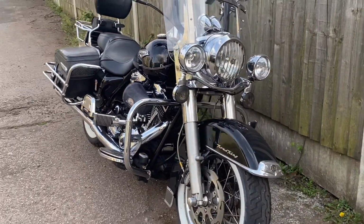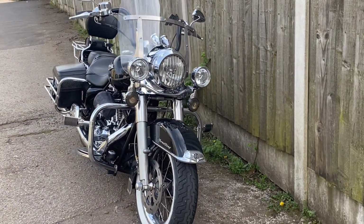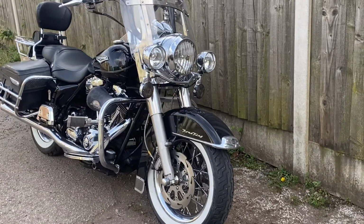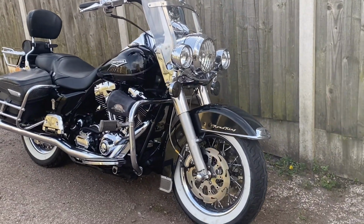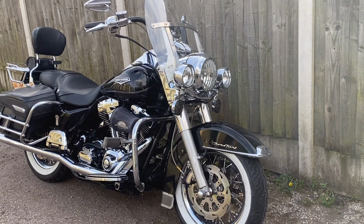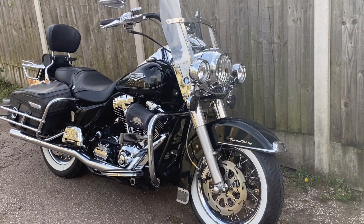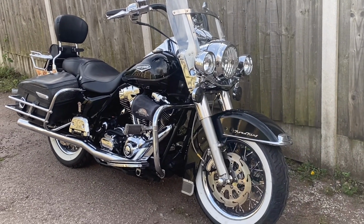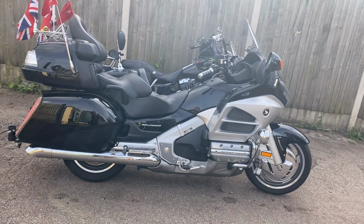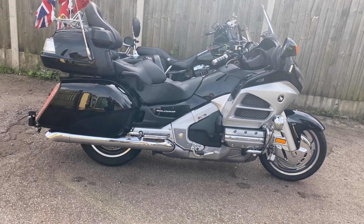Lovely. It's not your plastic fantastic. No. I do like my plastic fantastic though. It's your metal and chrome, not your plastic fantastic. Proper, yeah. Metal and steel and rubber. And chrome. Yeah. Wow. Beautiful. Say that again. The difference is a Harley Davidson like mine sounds like a motorbike.